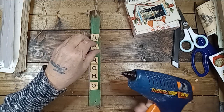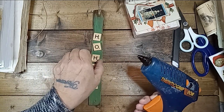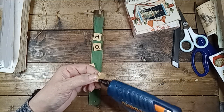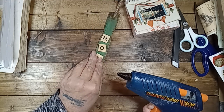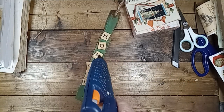I like them crooked if you don't want to have the patience, but otherwise I use a ruler and I go right along the side of them and give them a little push to make sure they line up nice. But if you do them crooked, you don't have to be so stressed out. I'm just going to do ho, ho, ho. I need a glue stick to reach here.